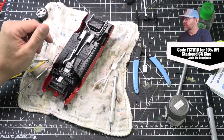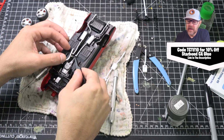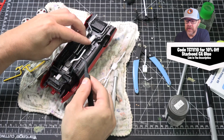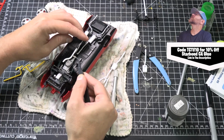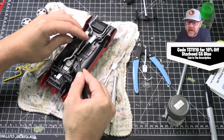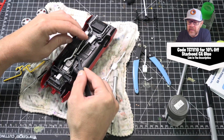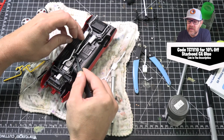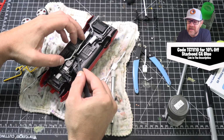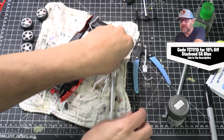Let me, where's my tweezers so I can hold on to this? Oh, here's my. So let's hold these where they'll go. They're going to be basically right in here. Make sure you guys can see what I'm doing. And then I can use this to work its way around the exhaust pan or the transmission pan there. And then I can use the backside, I can use more of the pipe from this to just extend it to the collector. And I think I should be able to do the same thing on the other side.